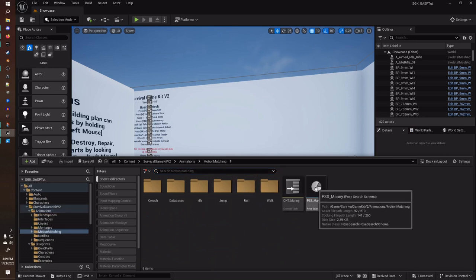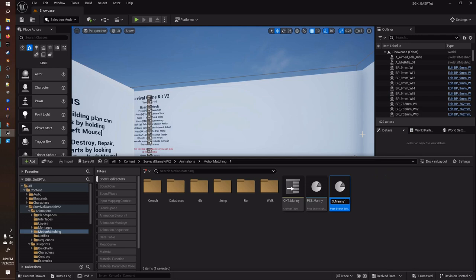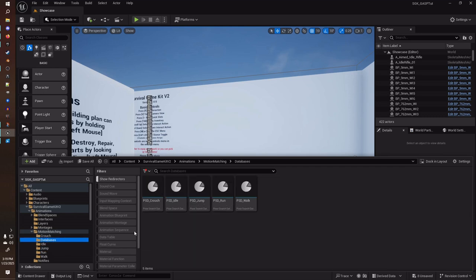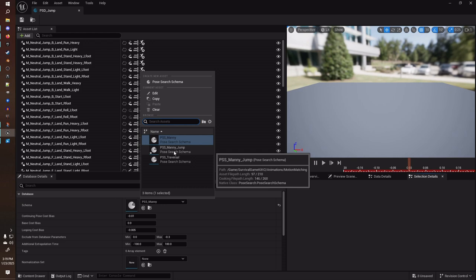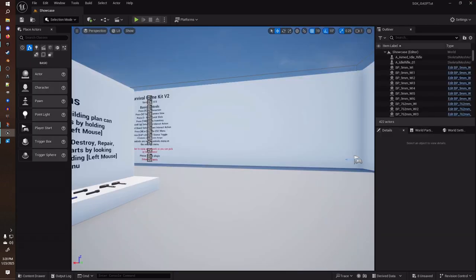We need to find our pose search schema, duplicate it, and call this, just add underscore jump to the end of it. So we need to have a separate schema for jump. I mentioned this earlier, but I forgot about that. So then also we want to go to our database here, and set that to our jump database.